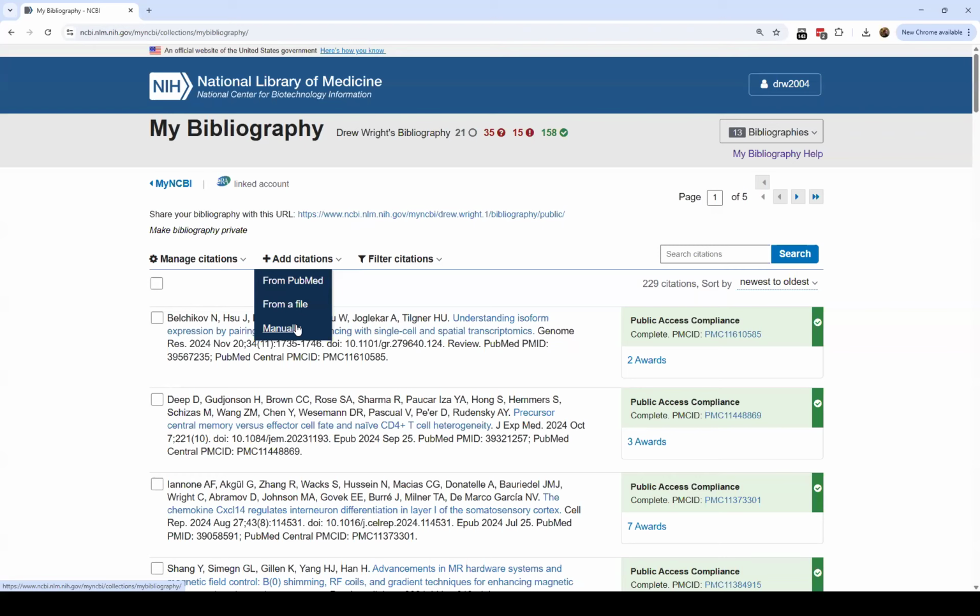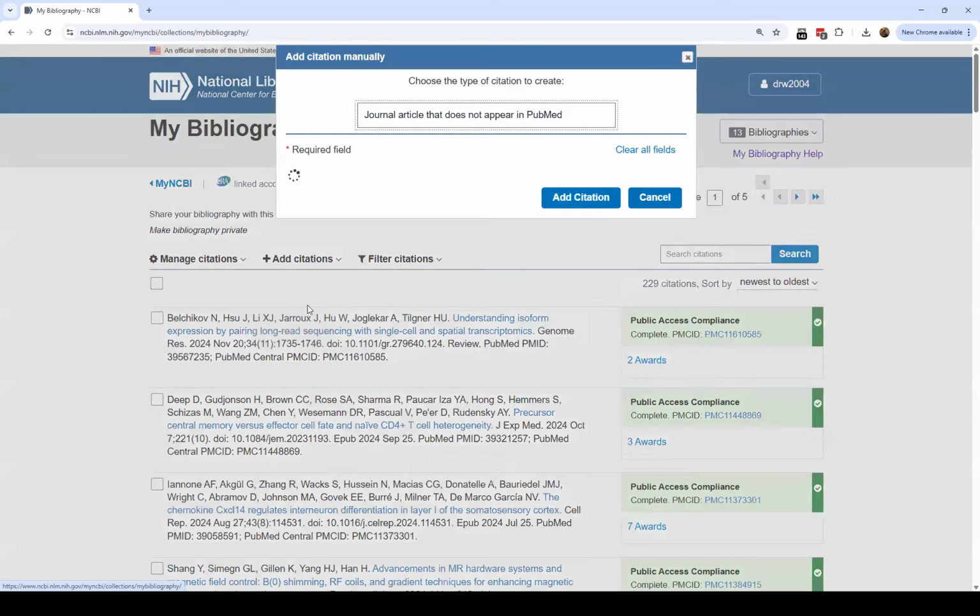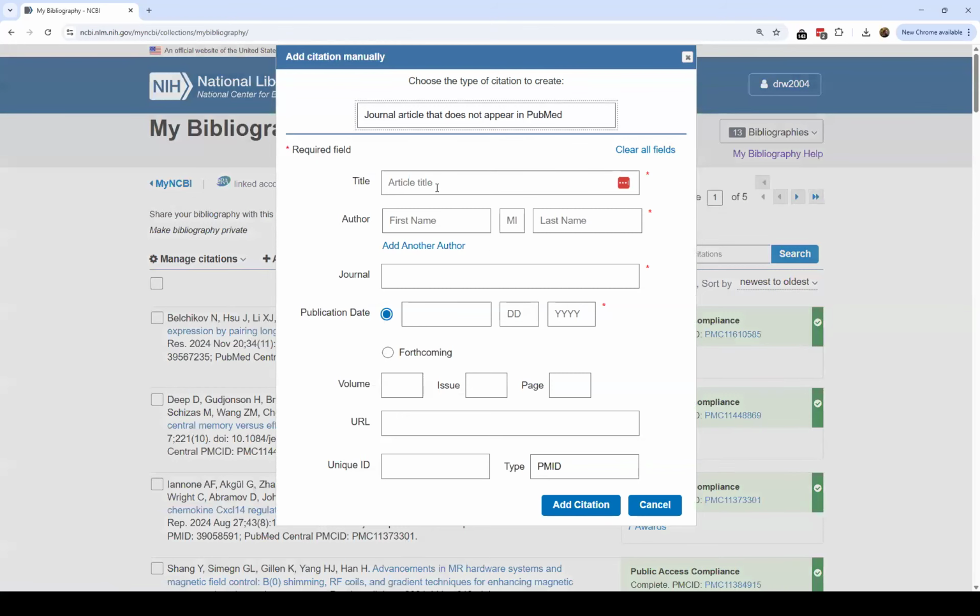And as we'll talk about when we get to the Biosketch, you can include articles in press, you can include posters, white papers, pretty much any kind of output that you want. Those aren't necessarily going to be indexed in PubMed, but you need them to be in your bibliography to link them to your SciENcv. So you have to manually add them. And this is just filling out a metadata form. Fairly straightforward, but very annoying if you have a lot of these types of things that you want to include.